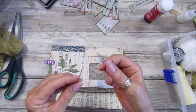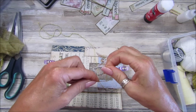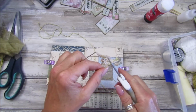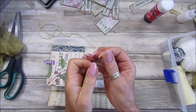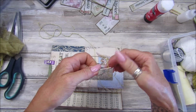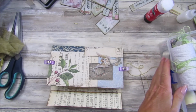The trouble with these little shiny bits, they sort of ping everywhere. Go through. That was worse than the first one. Okay guys, it's a good job it was longer, wasn't it? Let's try again. Hop that through there. Ta-da! There we go, lovely. Okay, that's that done. Let's pop this to the side.